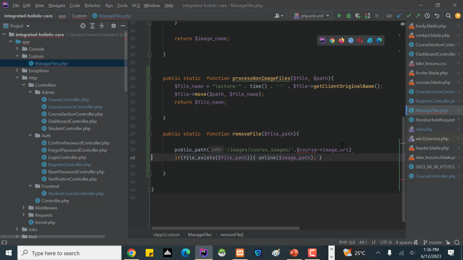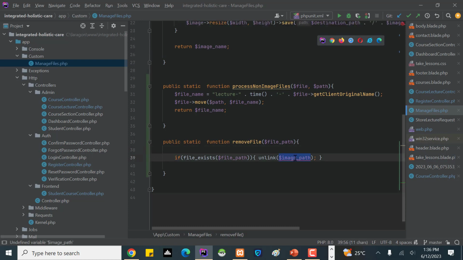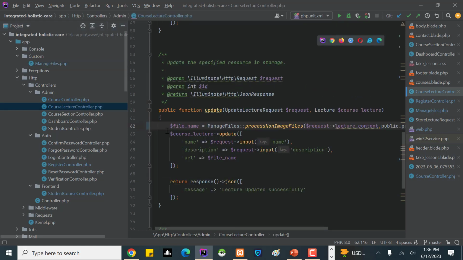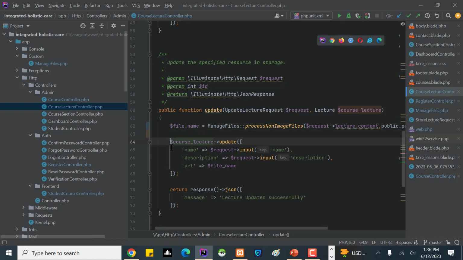Then just remove this, and then I can cut this now. This should be file path, all right, like that. So that is okay. This is a void function. It doesn't return anything. So if I go here, I can now call this, say remove.